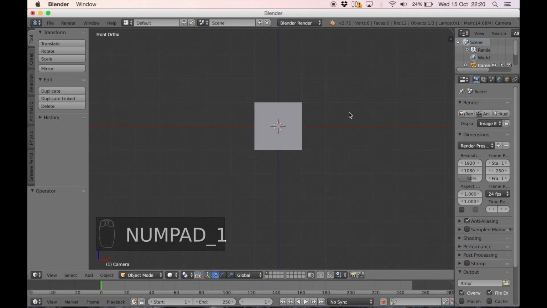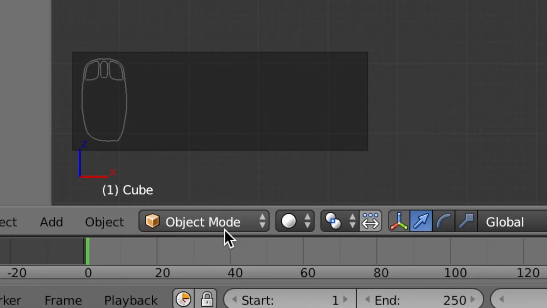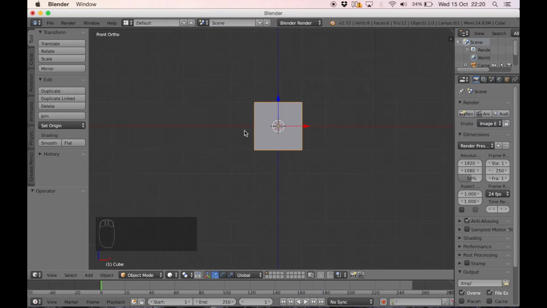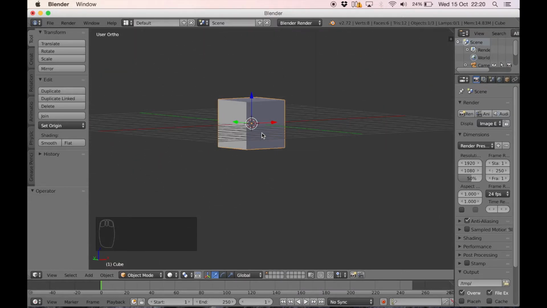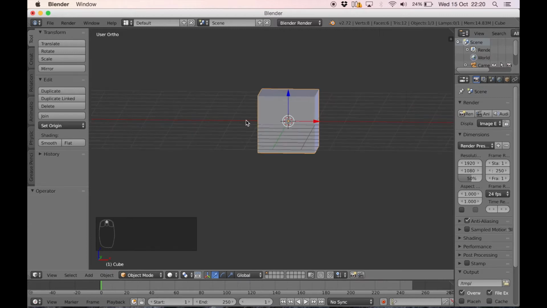What we're going to do now is click on the cube with the right click, of course, and if we go down here where the mouse is pointing to, we're in a mode now called object mode. What that means is we're looking at an object. This is a cube. We can do things to the cube. We can move it, we can resize it, we can rotate it, but we really can't change anything about the cube. We can't change it to a pyramid. We can't do anything to it while it's in object mode.